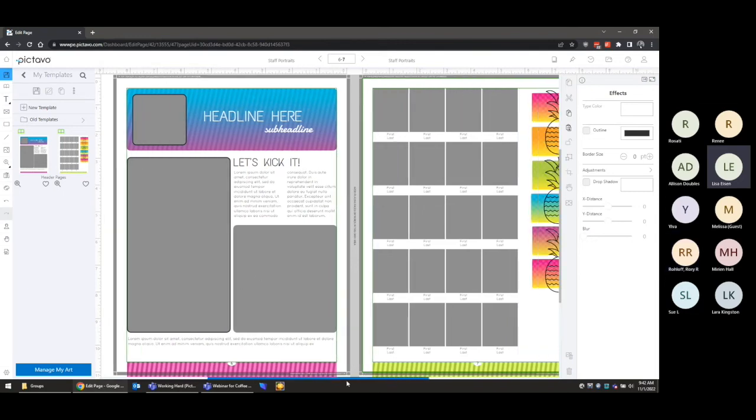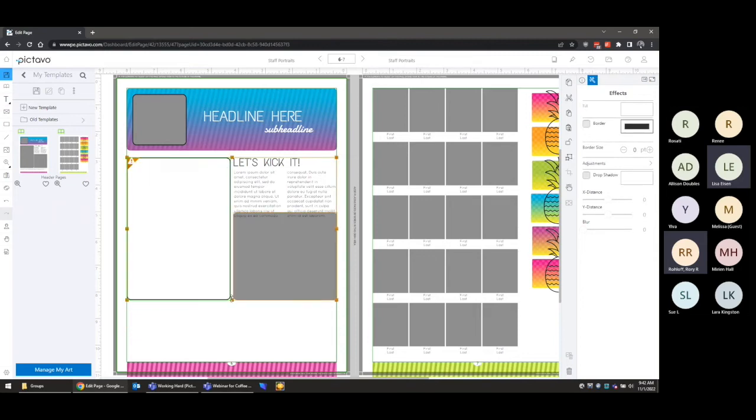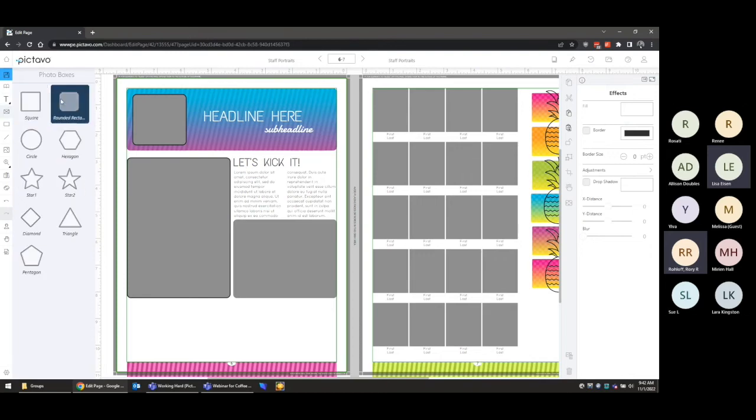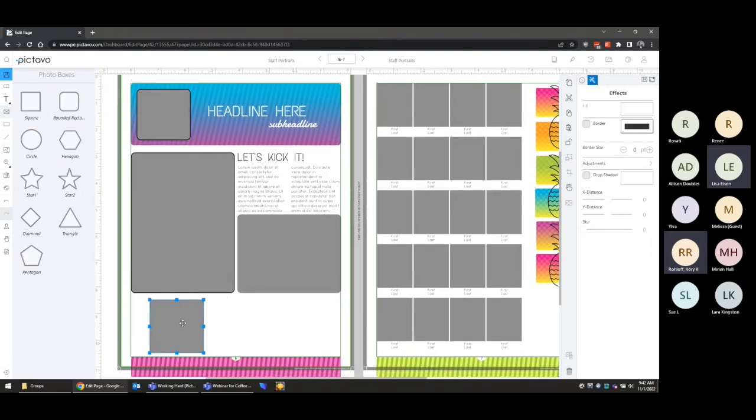Now, let's say we take that text box out, and I'm just going to take these two, lasso them, grab them, and shrink them up a little bit here. If I wanted to put a photo box down at the bottom here, I can do that right here.